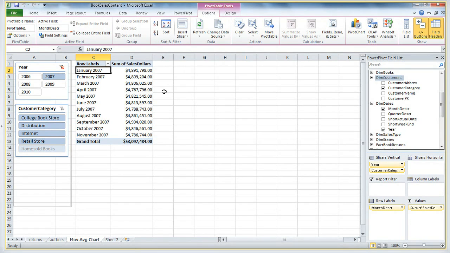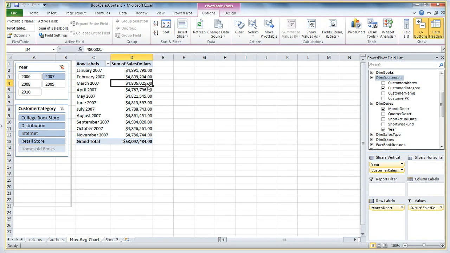Well, I might want to show some additional measures here, like for instance, in April of 07, I might want to know what was the sales the same time period a year ago. And I also might want to know what were the sales for the last 12 months based upon April. So in other words, going back from March of 07 to April of 06, what was the average monthly sales over the last 12 months? And if I'm in March of 07, what was the average sales over the last 12 months going back from February of 07 to March of 06? In other words, a moving average.